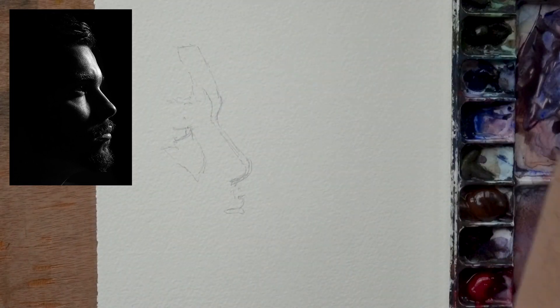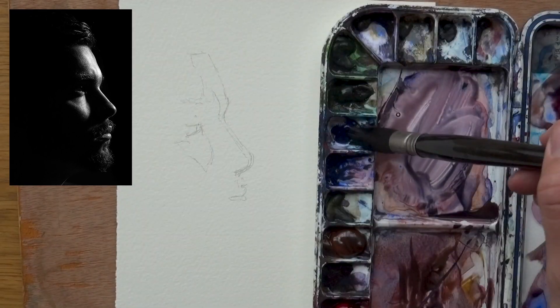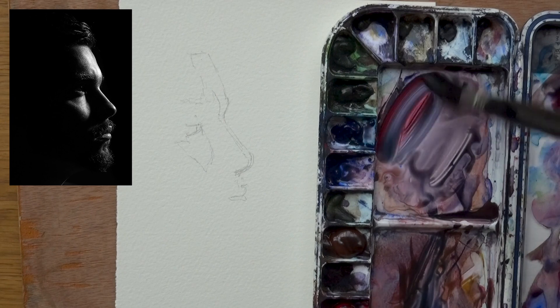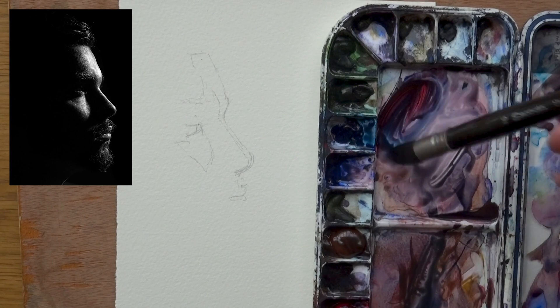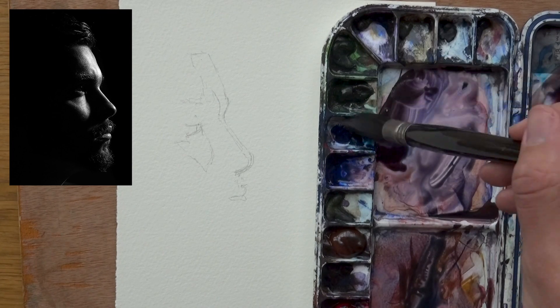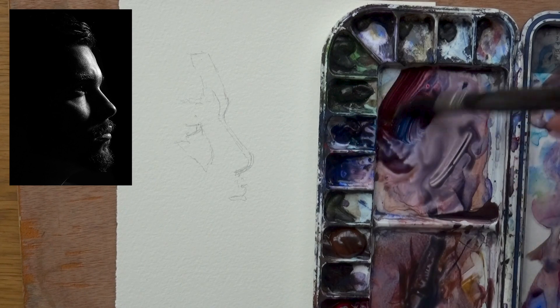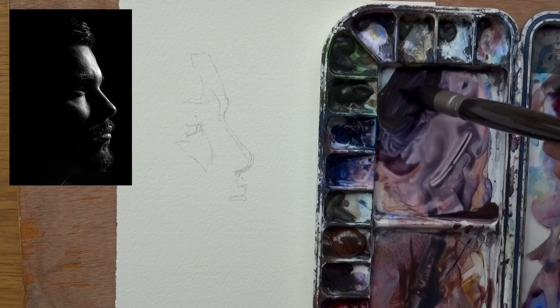Let me show you what I mean by just keeping it simple. I'm going to zoom back out. It's relatively easy — we just have black and white. So let's mix some black. Even for these sessions I don't use pure black; I'm using a mix of my primary colors. I just find it looks so much better. Some blue, some red — we're going to need lots of it — a bit of yellow. And let's get to it.